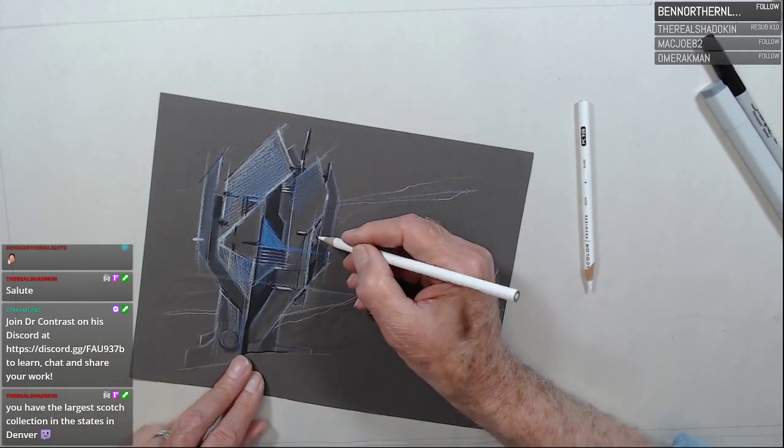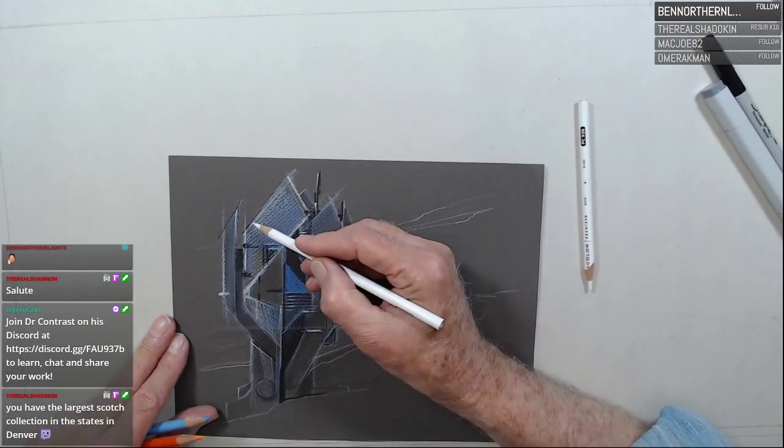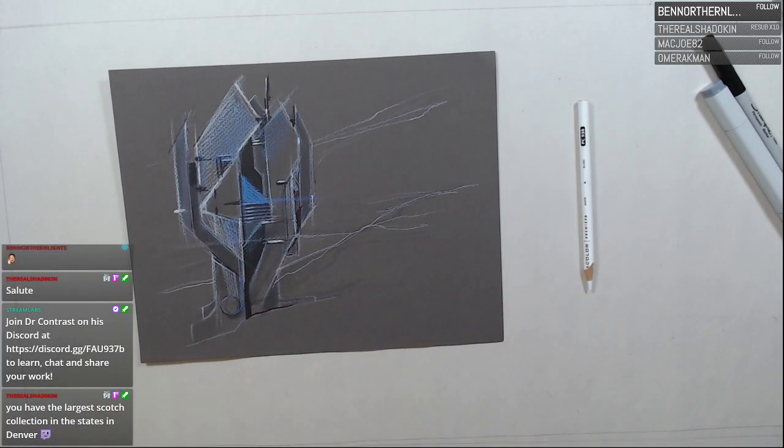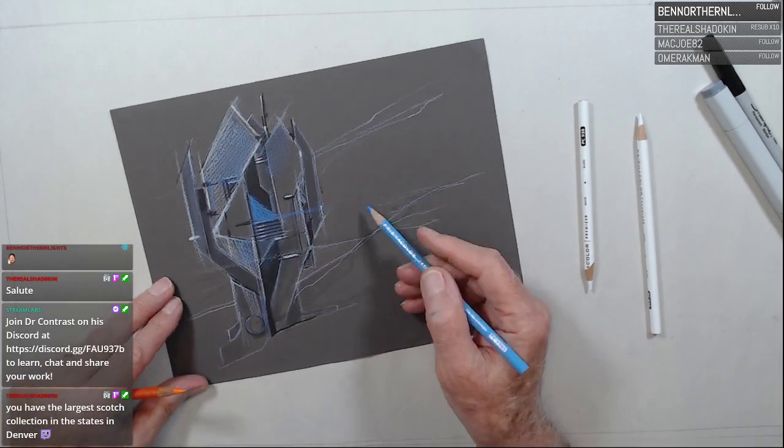Pretty complicated piece here, so thanks for your patience. Just want to get a lot of this almost geometric diamond-like form just coming out of nowhere. Let's put a bit of background in here too.